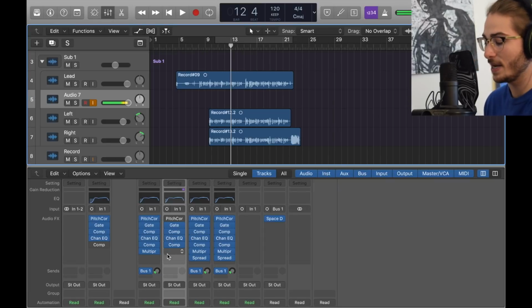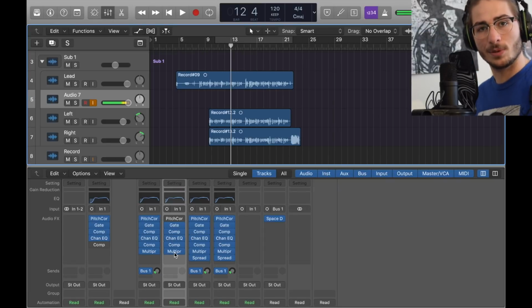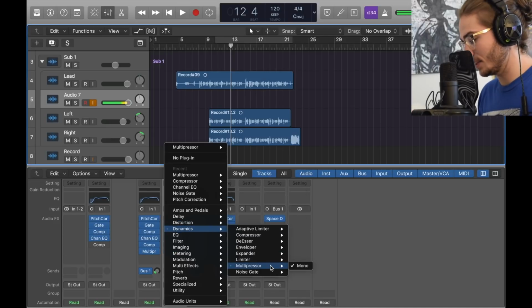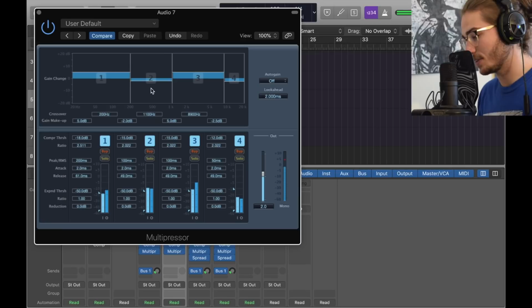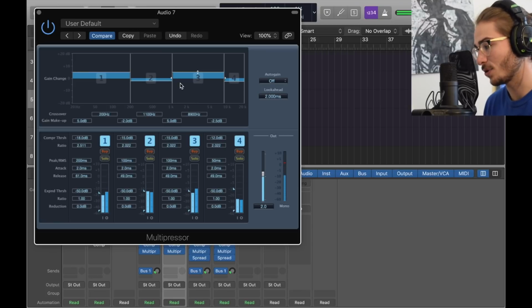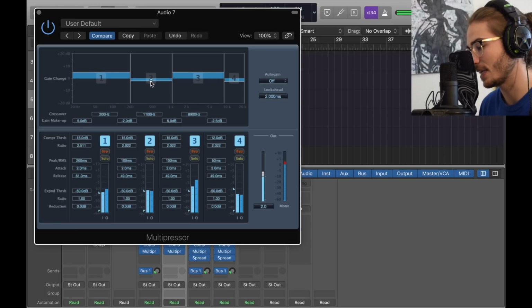Finally, the almighty multipressor. I use a multipressor to boost the frequencies I took away so they come back into the mix more. Dynamics, multipressor, mono. You click multipressor, and when you're in it, I'd never bring the 1 up, but I made 1 go to 5. There's a lot of bass in this vocal. I wanted to make it amplified a little bit. And the 2, I don't like that area ever. Take it -2. And then the 3, raised it 5 as well.